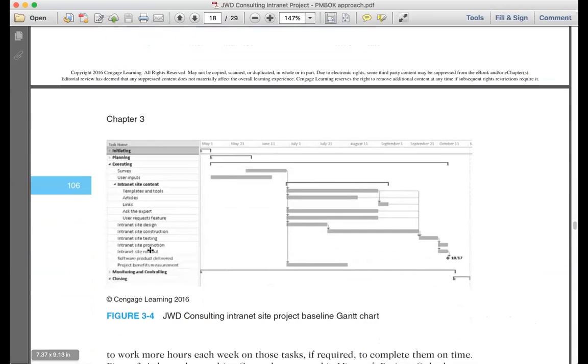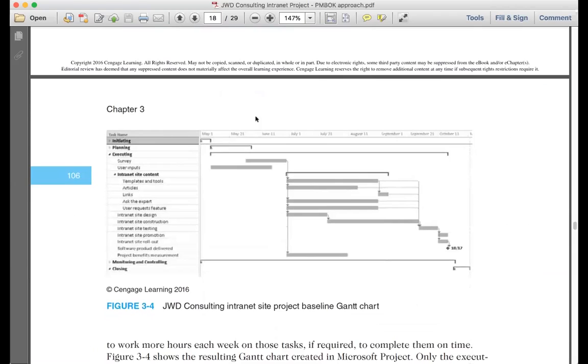So you go and create all of these tasks. You go and create the start and end dates. This one here is what we call a milestone. What is a milestone? Look, software product delivered. Okay, so there's no task here. It's just telling you we have achieved a significant outcome. Software product delivered. That's it. Then that's the end of story. We all finished. So we indicate that something has been completed.